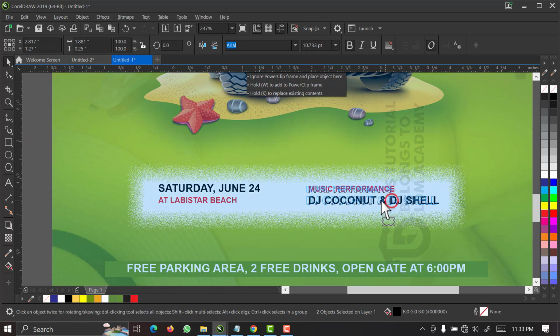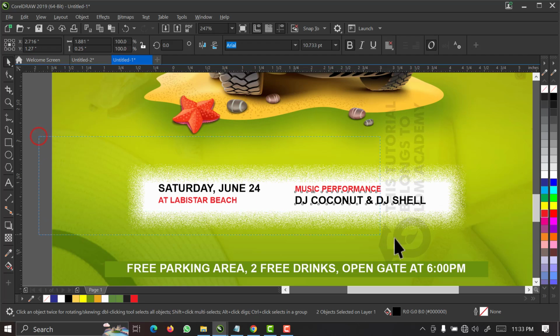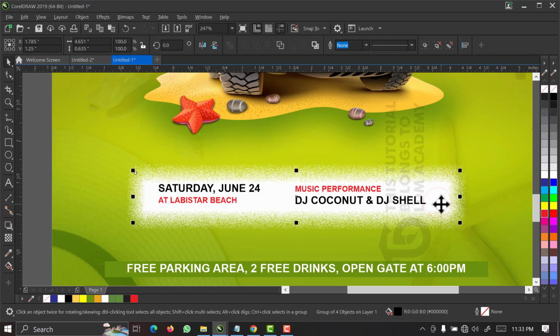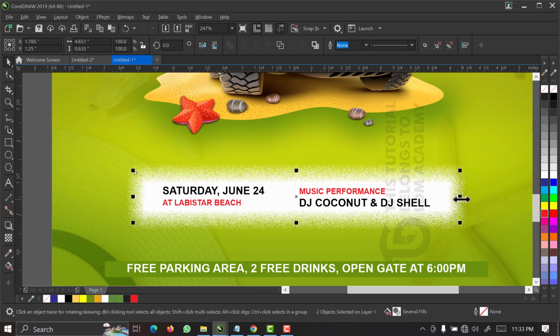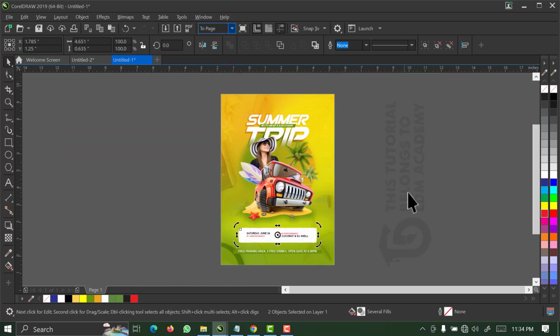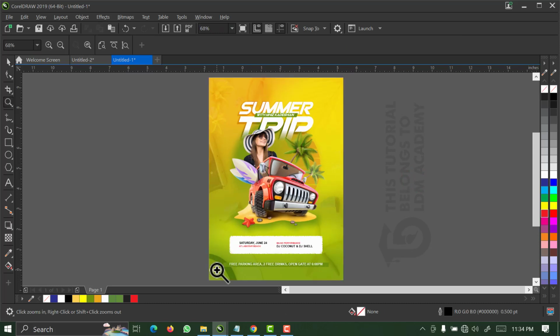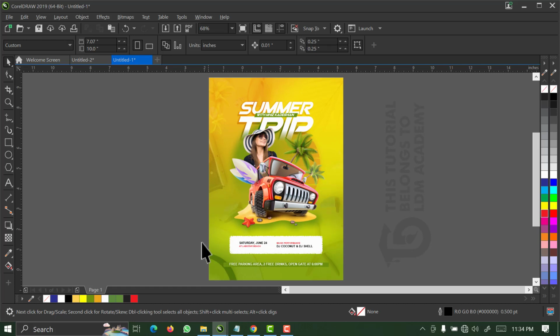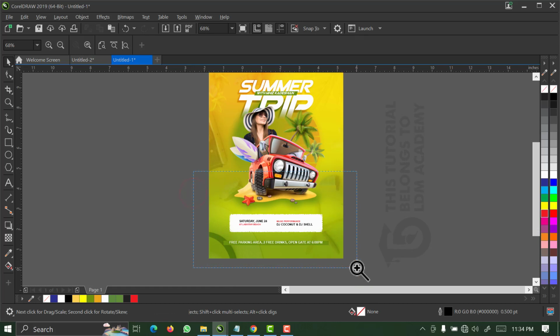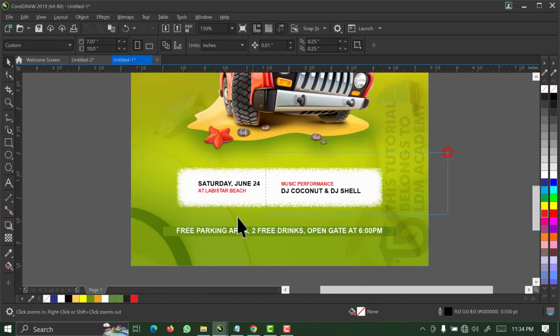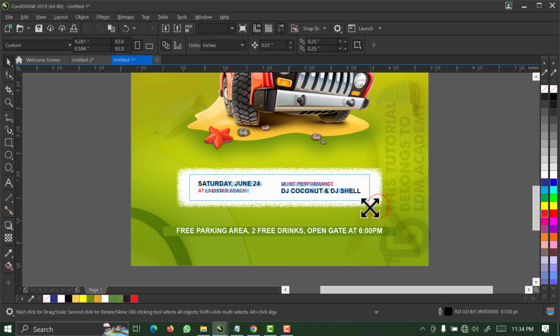Then let me bring this backward a bit. Now I like the two. Okay, I'll group the two, and I'll press my shift key and then the rectangle. I press E and C to make sure that they both are centralized. It's as simple as that. Alright guys, so you can see what we have been able to design. So you see how beautiful our design is. So I'm sure that you too can design something as beautiful as this just by replicating the same procedures that I used in this tutorial.